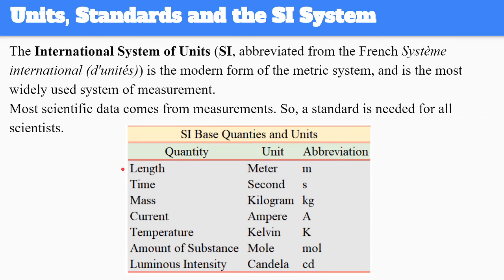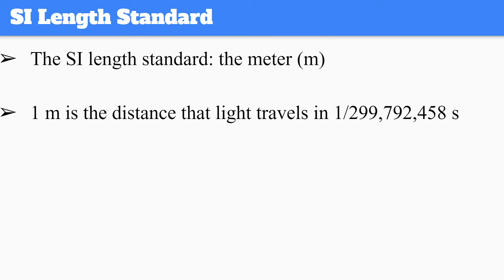For example, if you're talking about speed, speed is meters per second. So any unit besides those 7 is going to be derived from those 7 units. We're going to be talking about the first 3 for a while, for like 6-7 chapters, but after that we're going to be moving on to the next units. All right, so length standards in the international system. What measurement do we use to measure length? We use meters in the SI system, not inches, not miles, not kilometers, it's meters.